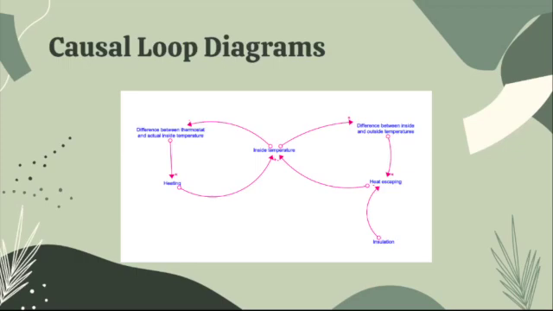Causal loop diagrams can be great for understanding system interventions, as well as just understanding basic system structure. To demonstrate this, let's imagine the same causal loop diagram. So we have our heating and our heat escaping. And now we're going to add the converter of insulation. And so we can imagine that without insulation, this loop on the left here is going to stay pretty much the same. This loop on the right, heat is going to escape relatively quickly without insulation, and it's going to escape even more quickly as inside temperature rises.